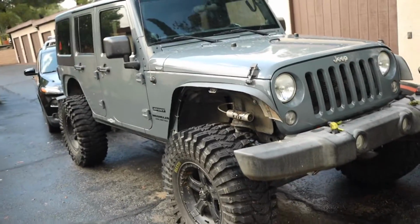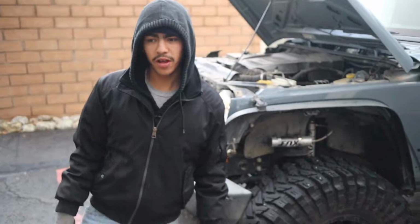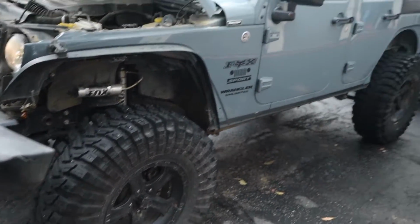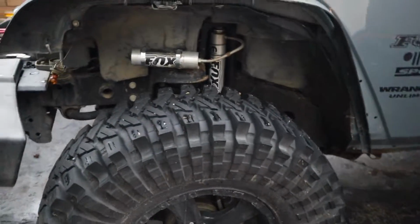I don't know, I'll get the specs right now, but it looks pretty good. So there's the Jeep. So what lift do you have on it? I got a 3.5 inch Terraflex Stage 2. Terraflex, all right. 37 inch Maxes, what are those? Trepadors.